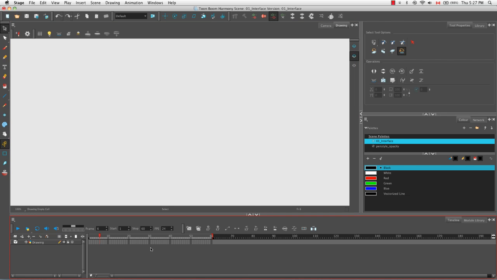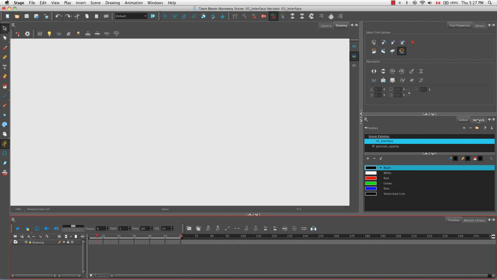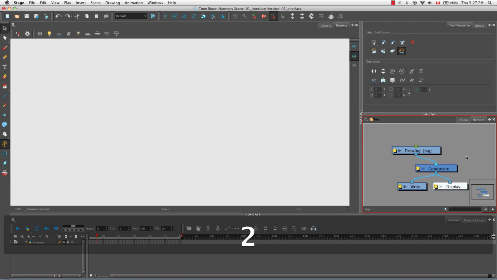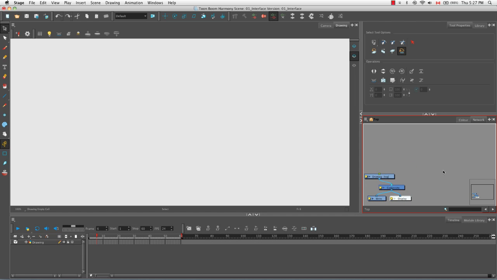For example, if I click in the timeline view, and you know that the timeline view is selected because this thin red line is surrounding the view, and we call this thin red line the focus. So once my focus is on the timeline view, I can use the same keyboard shortcuts to zoom in or zoom out. I can also do that with certain views such as a network view. I can zoom in or zoom out. I can use the grabber to pan, etc.